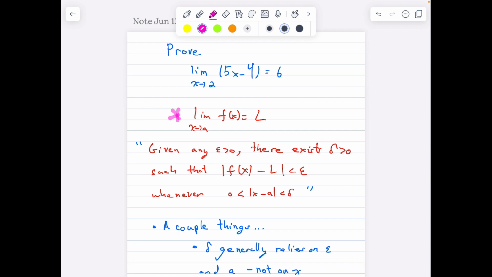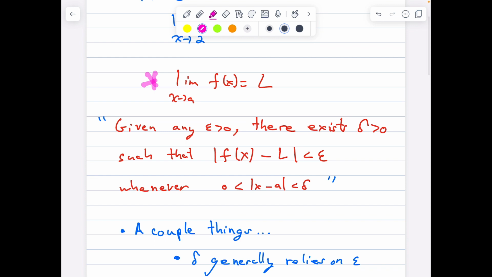Epsilon is a number that's given to you that tells you how close you want to get to the function. Because if you're saying the limit exists, then I can get as close to the limit as I want with my function. That's what epsilon is for. The delta here is the measure of how far you can go away from a on the x-axis that allows you to do that. And that's what the statement 0 less than the absolute value of x minus a, less than delta, tells you.